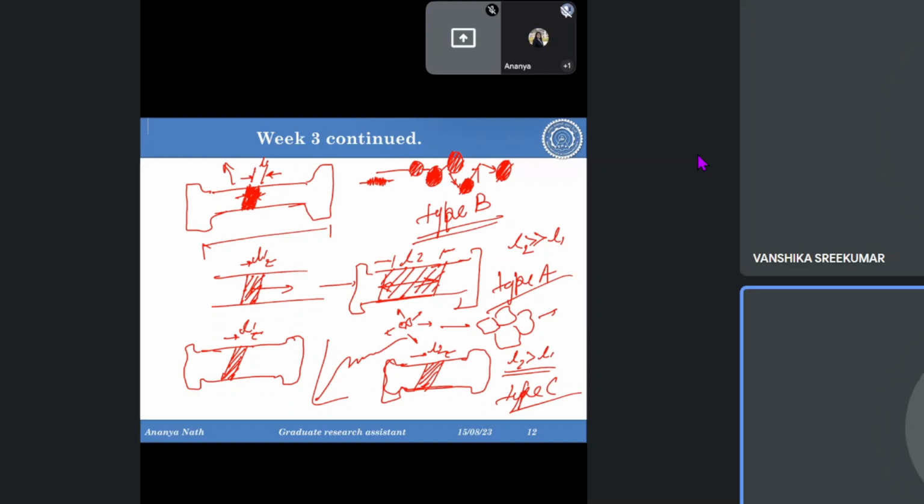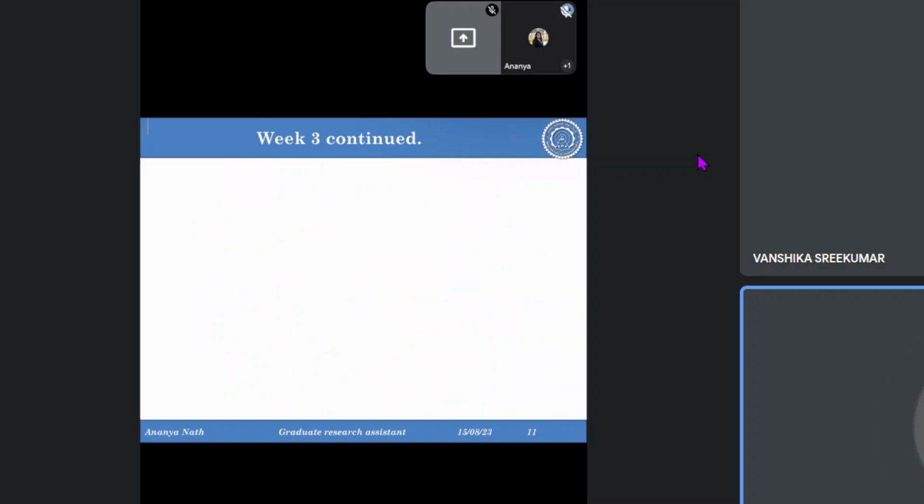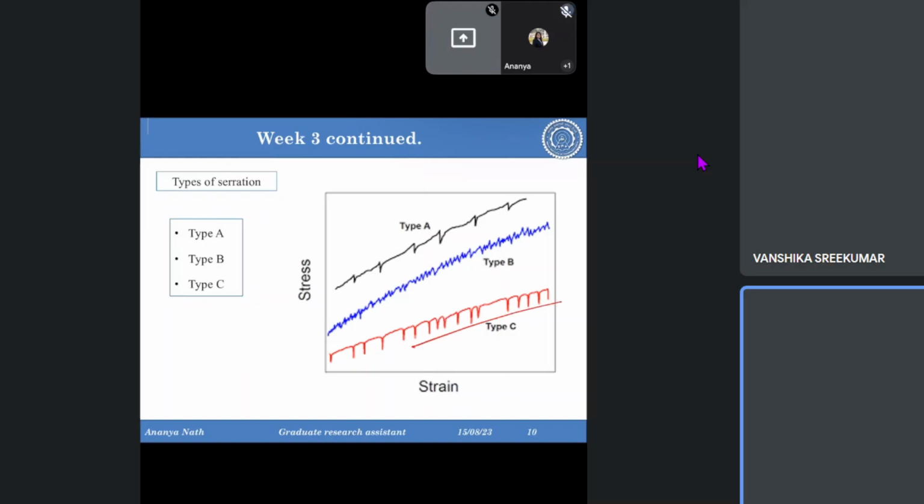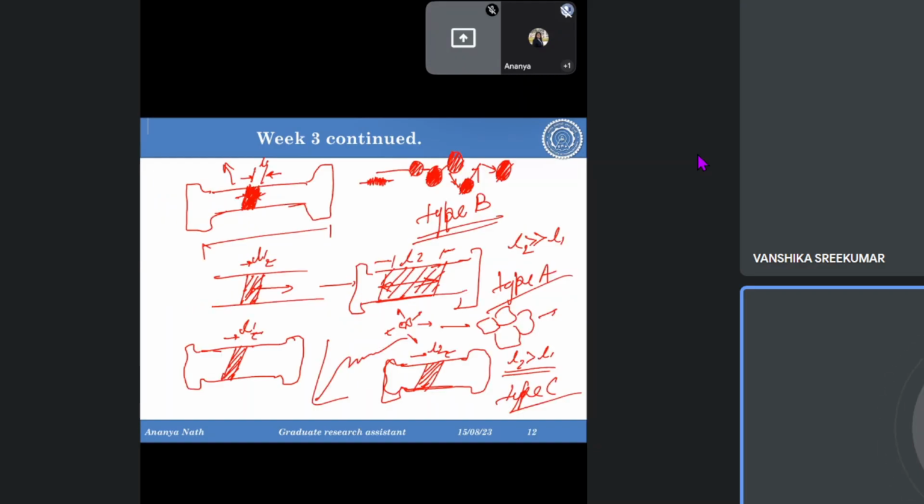So nucleation means the grain present in that leader band has been nucleated, and now the grain size is larger, so they can allow the dislocations to move further. So the propagation of the band is not really occurring. So it will be demolished after some time, and the surface roughness is not that much.